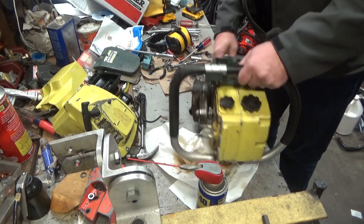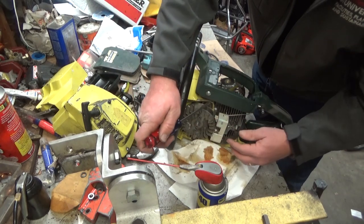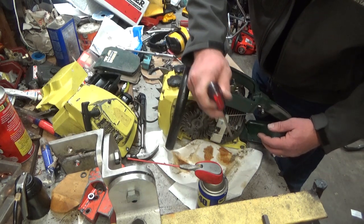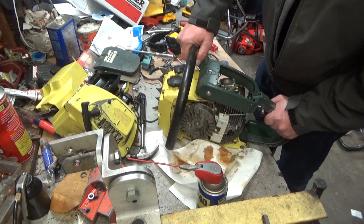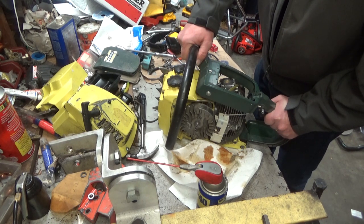The magnets are still strong, and usually that's my go-to test. If it'll pull a screwdriver over, or if you loosen the coil screws and it will suck the coil right over to it, usually that's good, but not in this case. I mean, these saws are supposed to rotate counterclockwise, not clockwise.